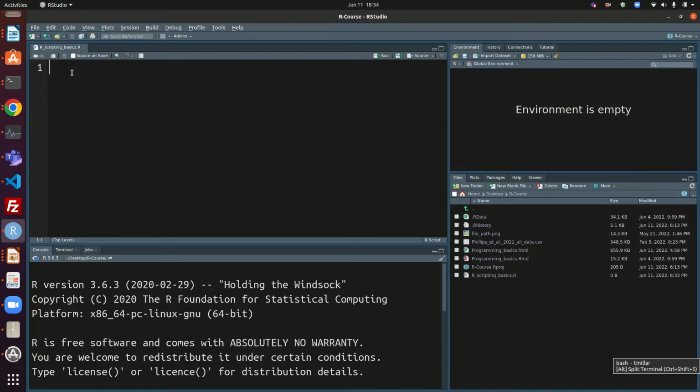We add these comments by first adding a pound sign or a shebang, and then we can add whatever text we want to the right side of the pound sign. Anything on this same line to the left of the pound sign will be seen and interpreted by the computer as our code. Anything to the right of the pound sign will be ignored and is there for our convenience.